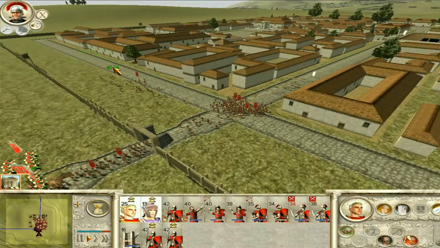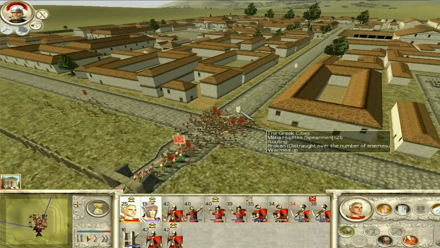Otherwise... Oh, sorry, I accidentally got rid of what he was saying. I mean, what difficulty is this on? These hoplites eventually break. Let's start moving towards the plaza.